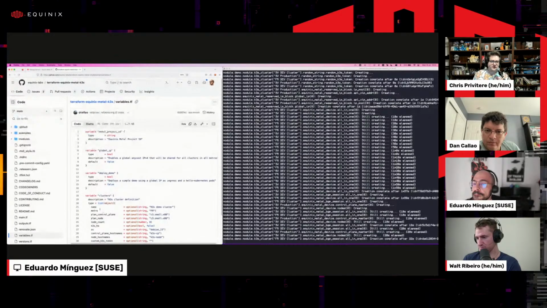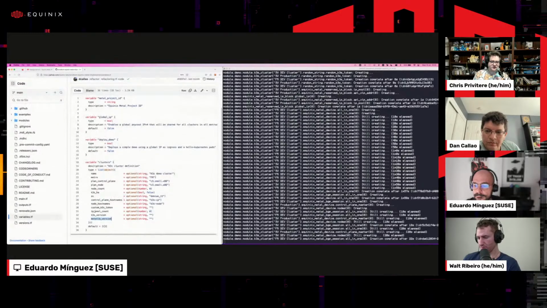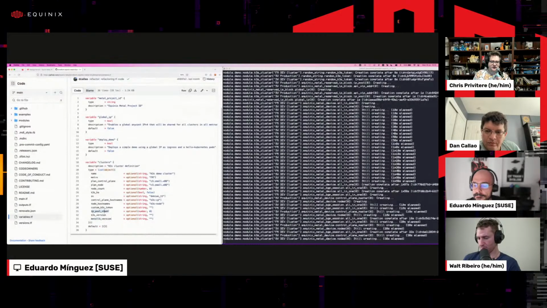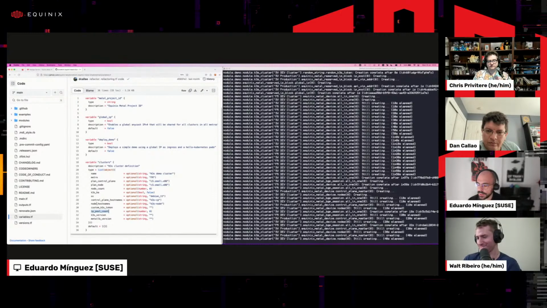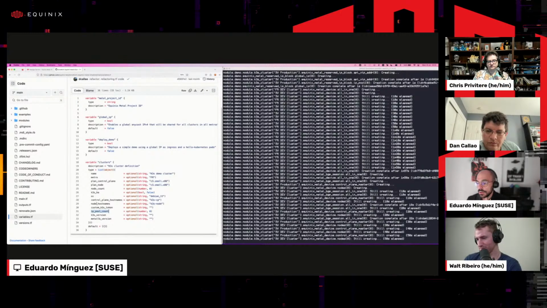So one of the questions I had besides that was the IP count setting. If I allocate like 4 IPs, how do I use them, or what are those IPs available to do with? Good question. So how this works is it will deploy MetalLB right on top of your cluster, and then it will automatically configure MetalLB to serve those IPs via BGP when you create a service of type LoadBalancer.